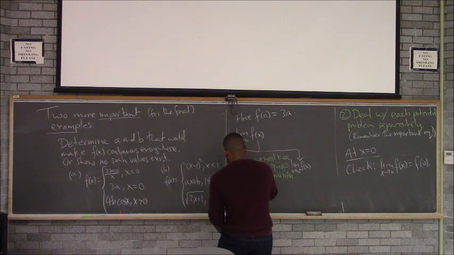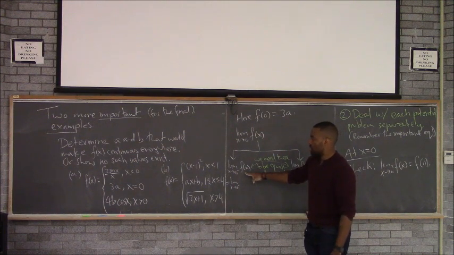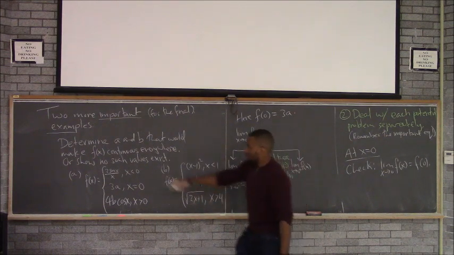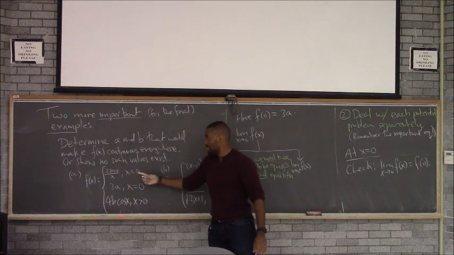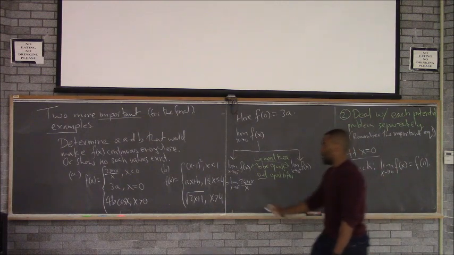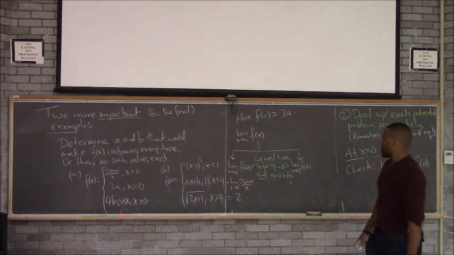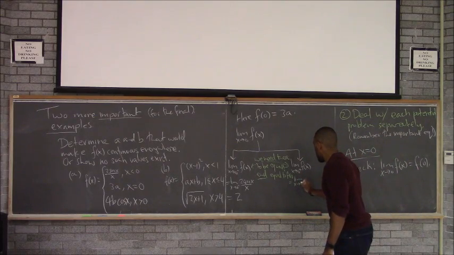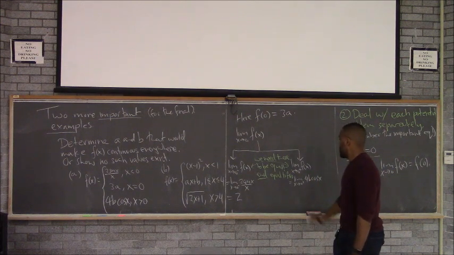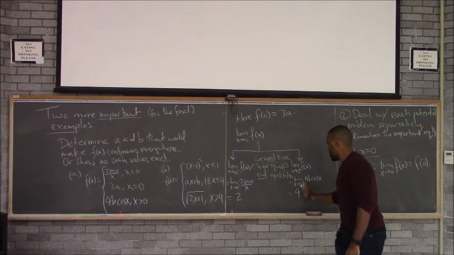So this one is going to come down to what? When I'm looking at the left, what is my function? 2 sine x over x, when x is less than 0, that's the definition. Less than 0 means I'm on the left side of 0. What's that limit? 2. So that limit is actually 2. If I'm on the right side of 0, what's going on? Well, this is the limit as x approaches 0 of 4b cosine x. And as x approaches 0, what is that limit? 4b.